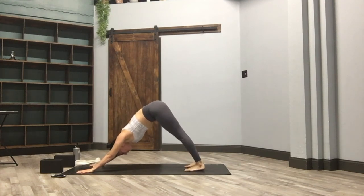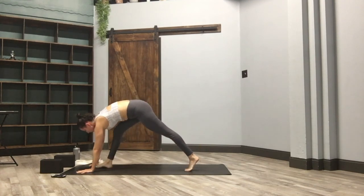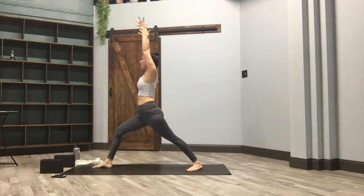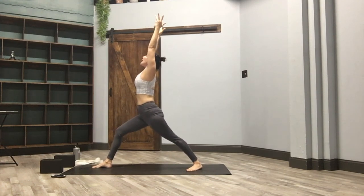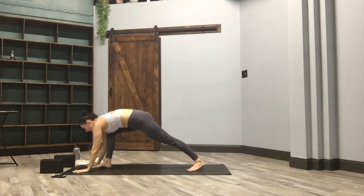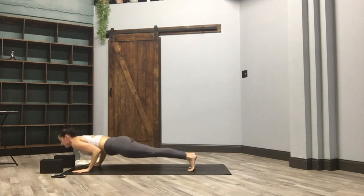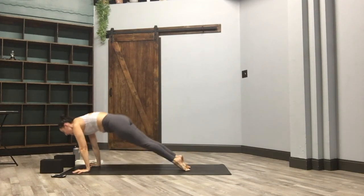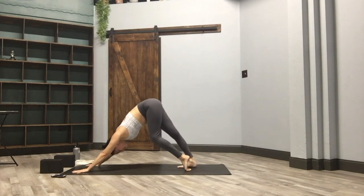Warrior 1, right foot forward, step it up. Right foot comes in between the hands, lower the back heel at a 45-degree angle, arms up. Take a big breath in. Exhale, chaturanga. Plant the hands, step it back, lower down. Inhale, cobra or up dog. Exhale, downward facing.